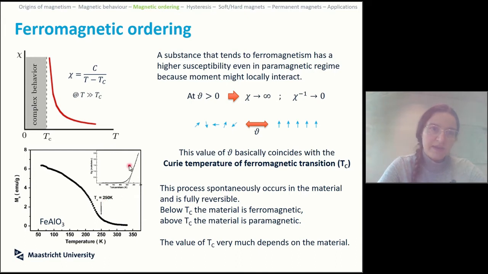Kelvin, and they plotted, so the inset of this plot is the inverse of the susceptibility, which is very nice because it means that you can fit this law as a straight line passing through the points. Your 250 is the point where the Curie-Weiss law starts to deviate from linearity. So whatever is below here is not a paramagnet, but this gives you the power to figure out where your magnetic transition is. The fact that you can go back and forth as a function of temperature is something that is experimentally nice and proven.